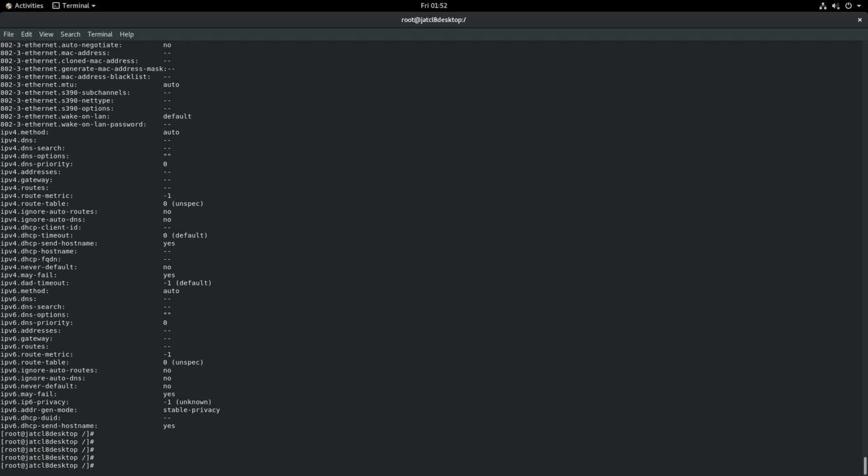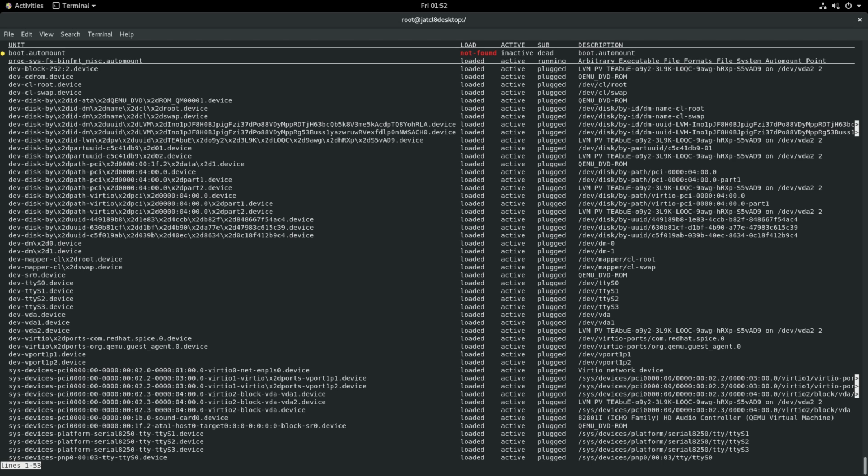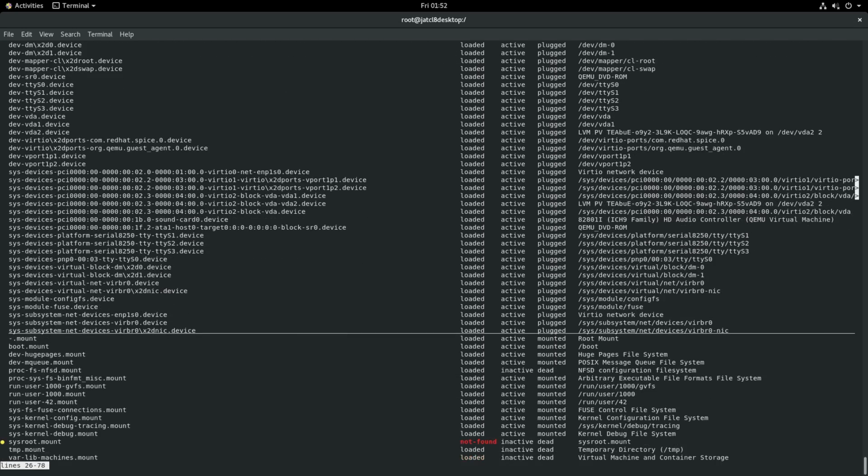The next thing to check is running services. The systemctl command is what's used now. It used to be chkconfig on RHEL 6 and below, or Enterprise Linux 6 and below, CentOS 6 and below as well. But now on 7 and above, they use the systemctl command to check what's going on. You can check all running units with -a. You can see there's quite a few here.